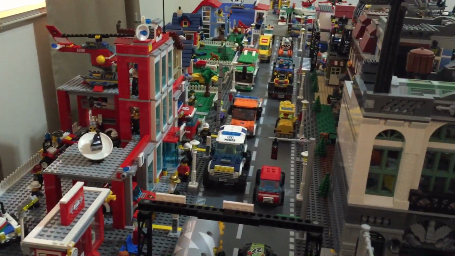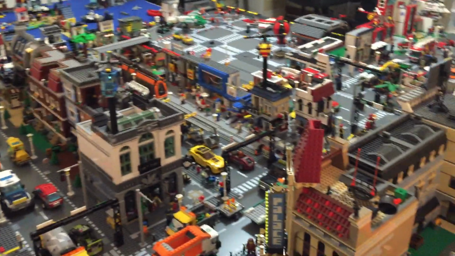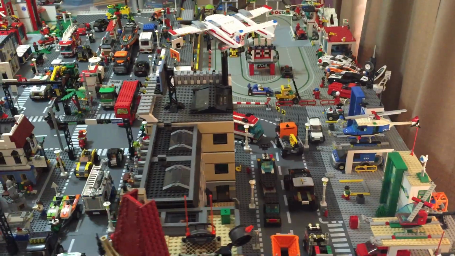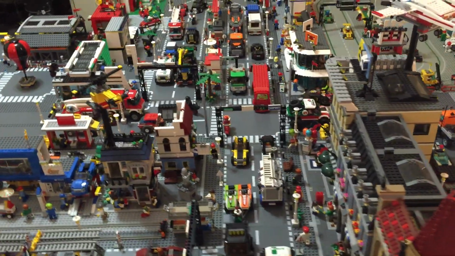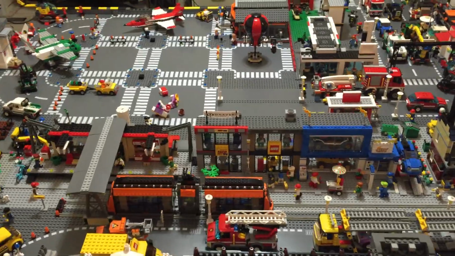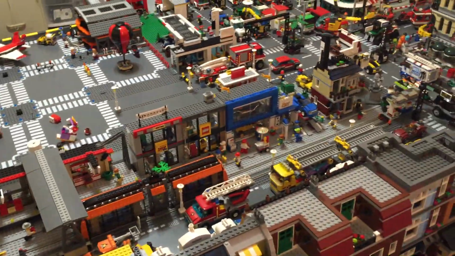And there's the fire station from up front. And then like I said, everything here pretty much stayed the same. There's a back shot on the racetrack, back shot on all this stuff here. So very, very pleased, very impressed with how everything came out, and really looking forward to seeing how the airport fits into the town here.